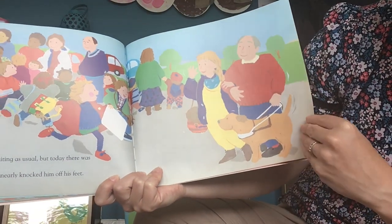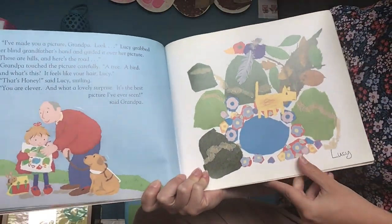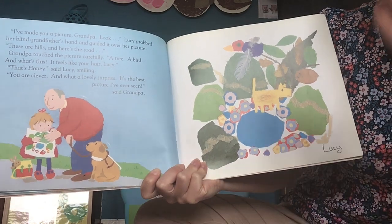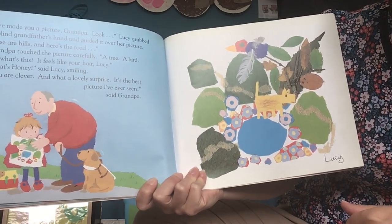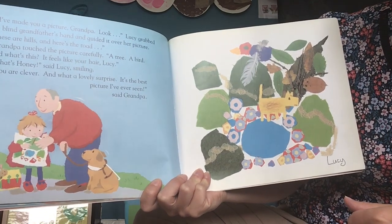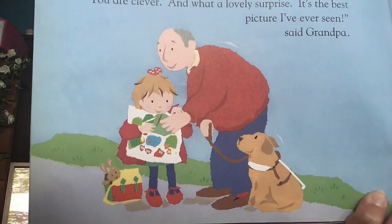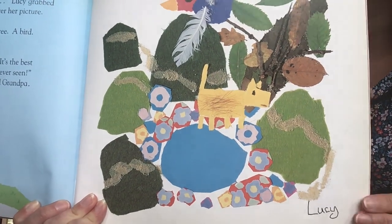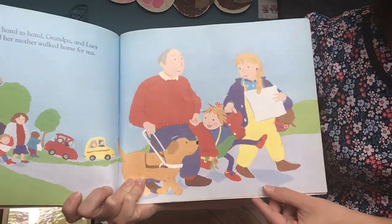It's Grandpa! Lucy nearly knocked him off his feet. I've made you a picture, Grandpa, look. Lucy grabbed her blind grandfather's hand and guided it over her picture. These are hills, and here's the road. Grandpa touched the picture carefully. A tree, a bird, and what's this? It feels like your hair, Lucy. That's Honey, said Lucy, smiling. You are clever, and what a lovely surprise. It's the best picture I've ever seen, said Grandpa. And hand in hand, Grandpa and Lucy and her mother walked home for tea.